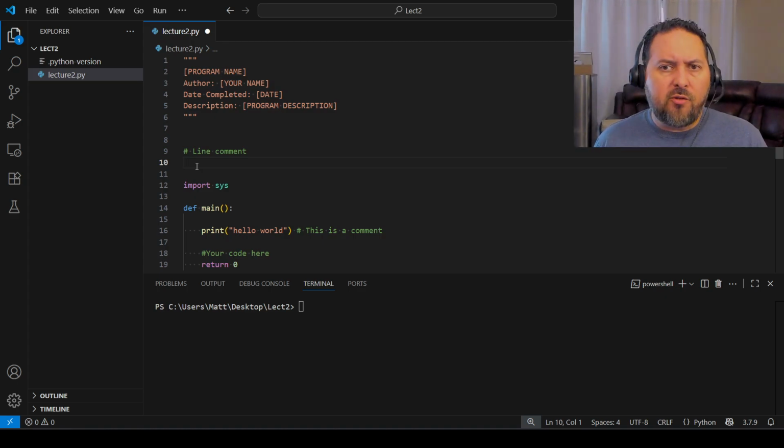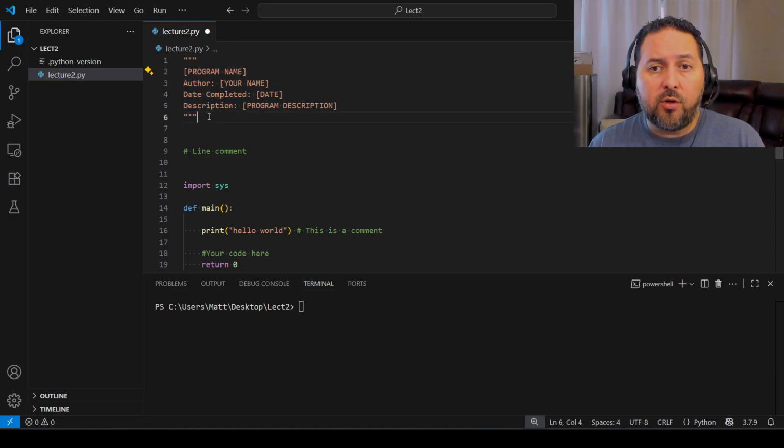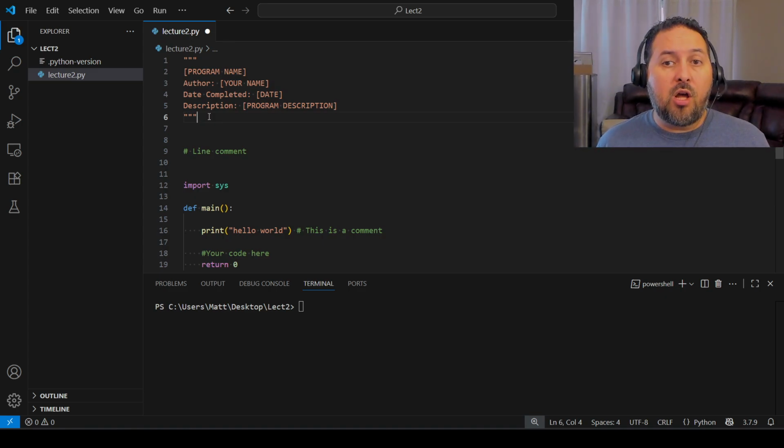Now, Python's version of a block comment is a little weird compared to other languages. It's actually also a little bit more robust in some ways. Their way of doing it is this bit that I have right up here at the top, where they use three double quotes all in a row, and then they denote the end of the block comment with three more double quotes. Anything in between here will actually be ignored by the Python interpreter. In computer science terms, this is what is known as a block comment.